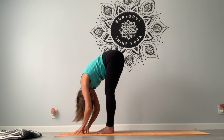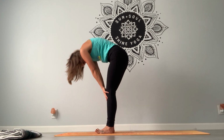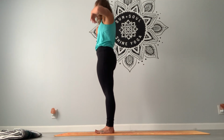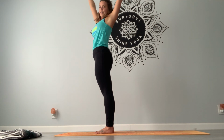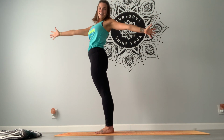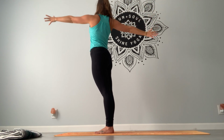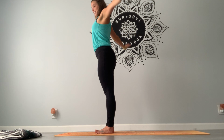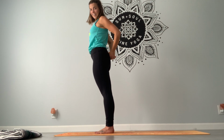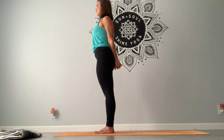Shake your head yes. Shake your head no. Inhale, slowly roll the body one vertebrae at a time. Reach the arms up overhead. Exhale, little twist. Right hand forward, left hand back. Inhale, center. Exhale, twist. Inhale, center. Exhale, hands come behind you. Interlace the fingers. Pull your shoulders from your ears.